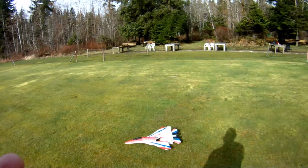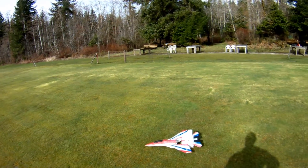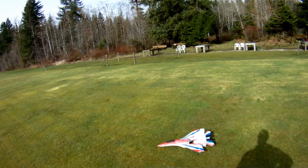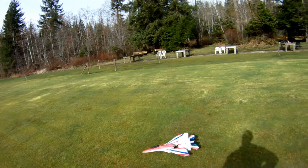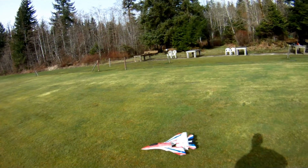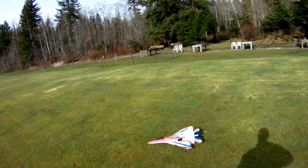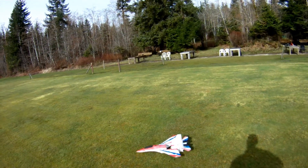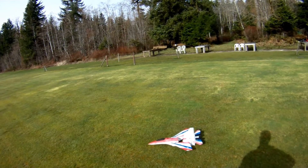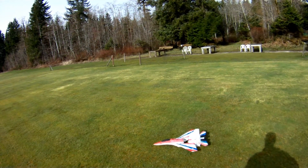For this motor, the difference between this one and the 6x4 APC gas is not a whole lot — maybe a tiny bit more mid-range power and arguably a little bit better top-end power. But the nice thing is you can get four of these in a package. Depending on where you live, shipping is free from Banggood — takes a while to get them. It's definitely a less expensive option; with shipping I'm paying over $3 US for the 6x4 APC gas props, and a lot of folks through my YouTube channel just can't get them depending on where they are in the world.